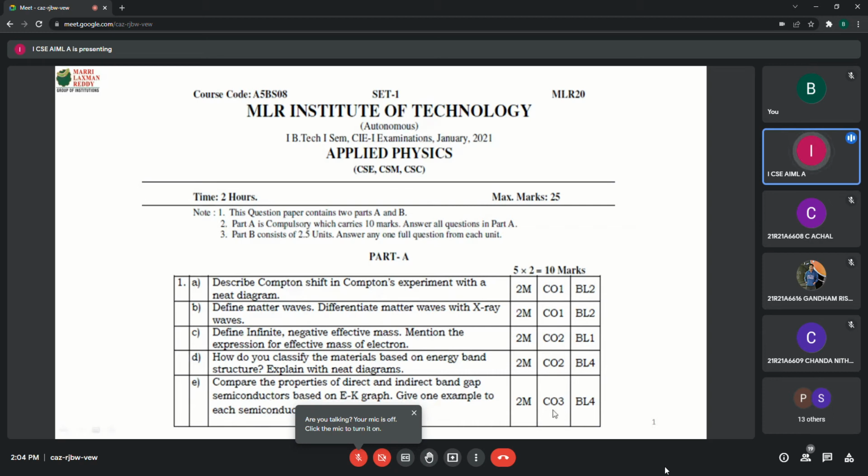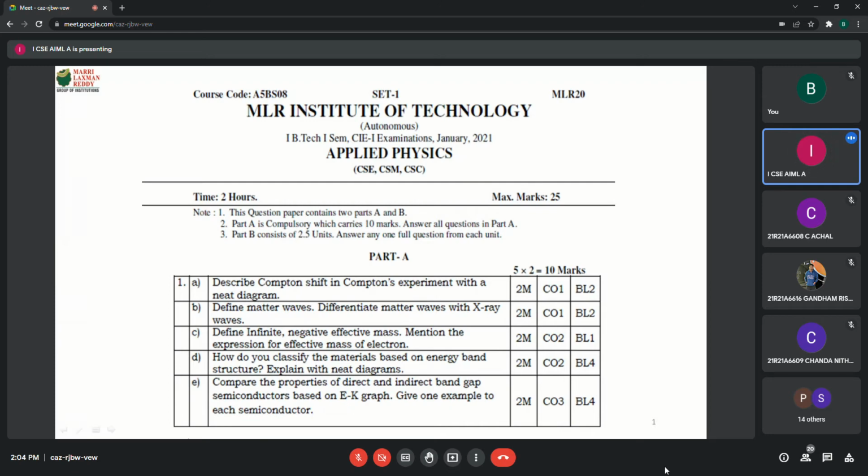Here itself you see CO3 is there, the course outcome of the third unit. First unit two questions, second unit two questions, and in third unit one question can be expected in mid examination. This is only for mid examination. We don't think that this question only will come in the mid examination, don't think like that. But I'm going to tell what are the important questions that can be expected in unit 3. So this is a sample question paper that you take.